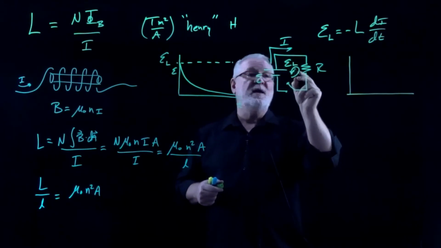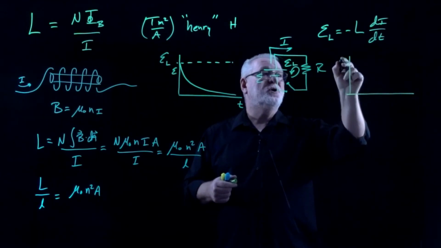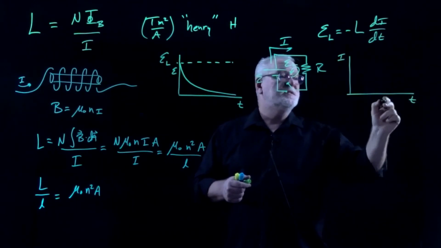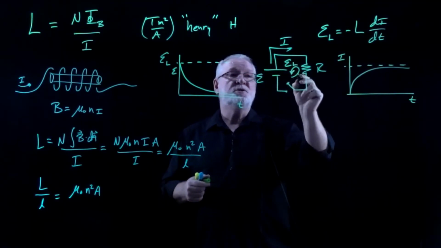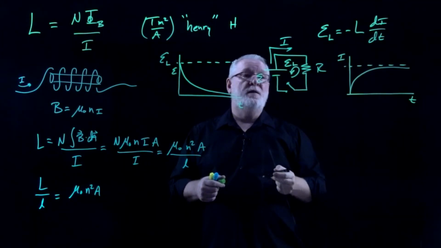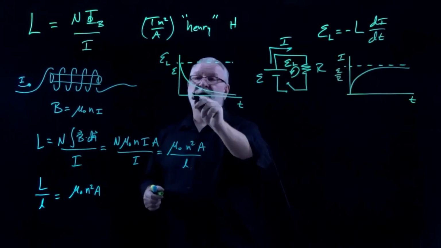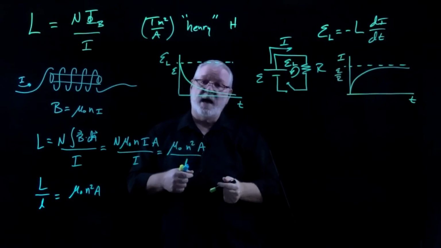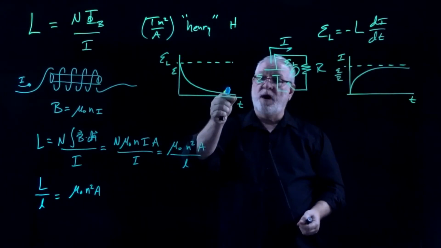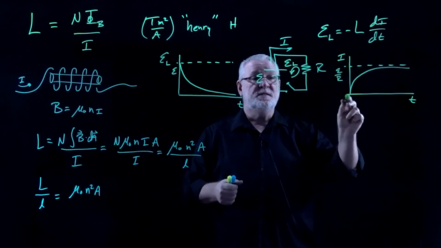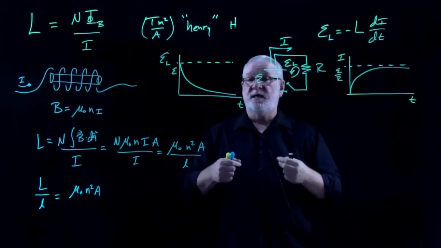Because the back EMF generated by the inductance will halt the current initially, the initial current I will be equal to zero, but it will grow rapidly to its maximum value. And of course, that maximum value will just be based on Ohm's law. This will be the EMF divided by the resistance. So the initial back EMF generated by the inductance will be equal to the EMF of the battery, but that will die rapidly. The initial current will be zero, but of course that will rise rapidly so that these both reach their steady states very quickly.